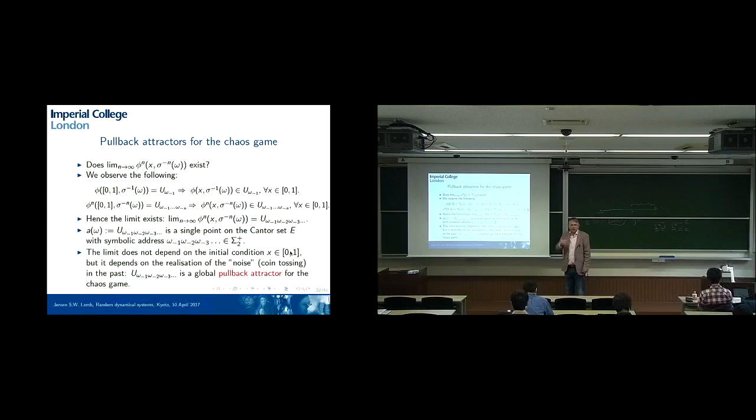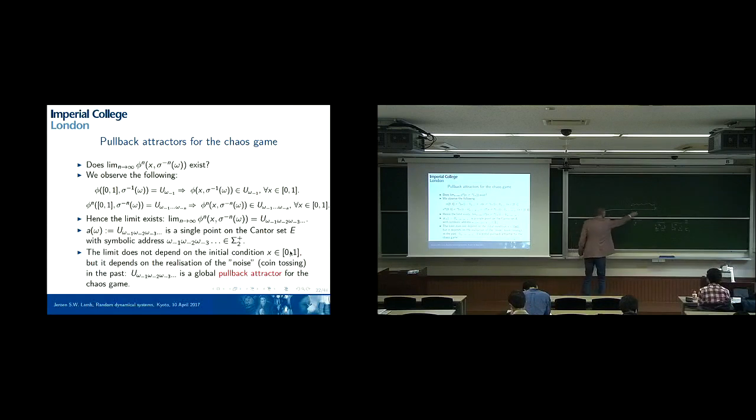Well, I know something. I know that I map around in this Cantor set, but I don't really have any control where I am. But if I look from the past, I say, well, what would happen to our ancestors? Then I can take into account these events, and I know that I converge to a certain point. Well, I converge if I go further and further back in time.